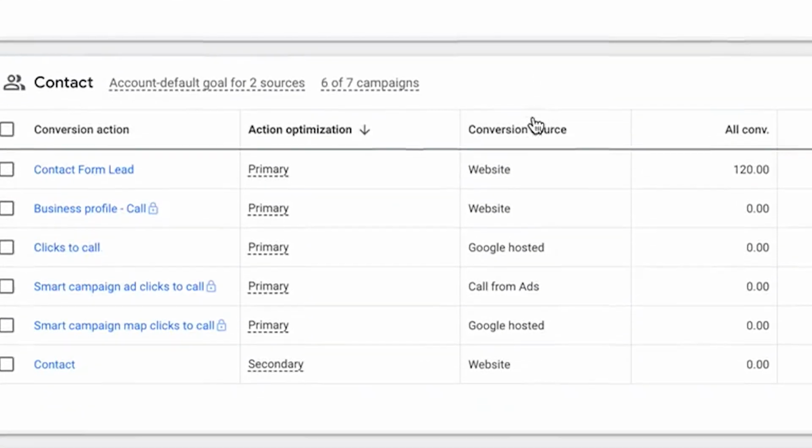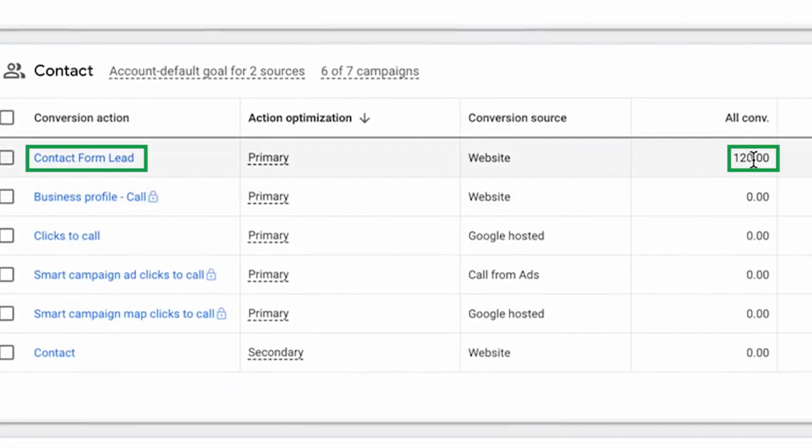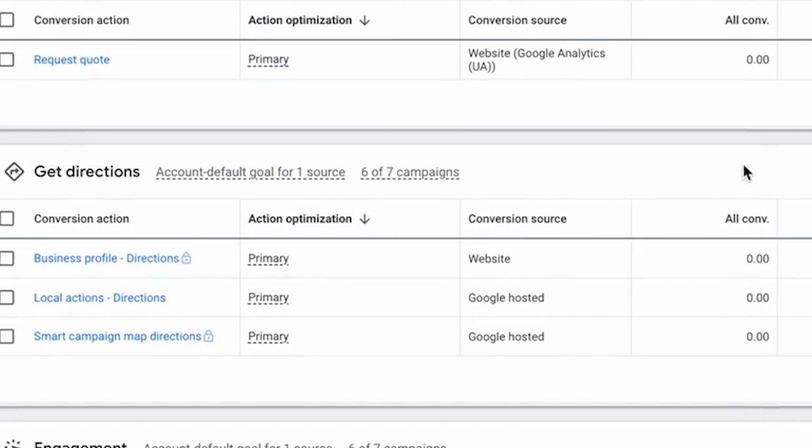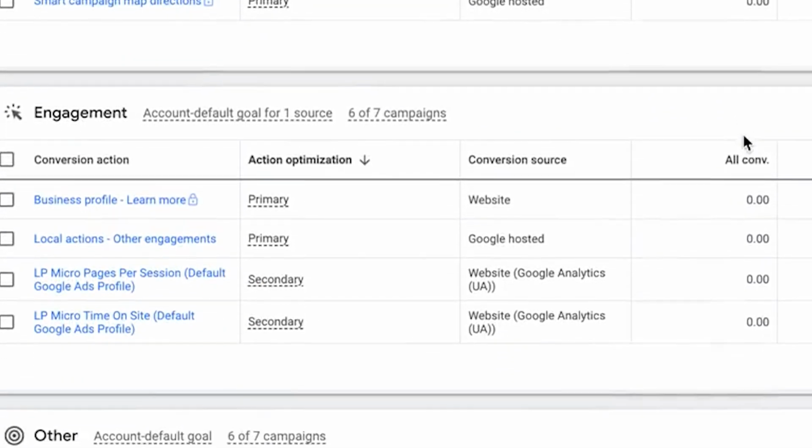If we come down here, contact form lead, here's a bulk of where all leads came from. You can see here, that's the active one. 120 leads submitted to the contact form, which is total insanity. That is a lot of leads, a lot of leads to go through in 30 days. I mean, for any business, doesn't really matter what you do. Then if we come down here, obviously you guys don't want to contact form submissions. I don't have to explain that.